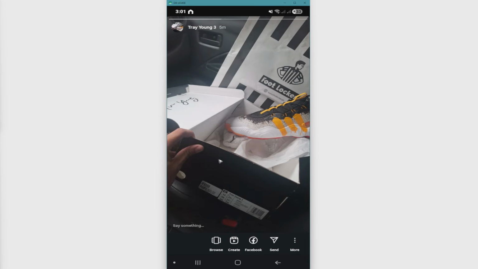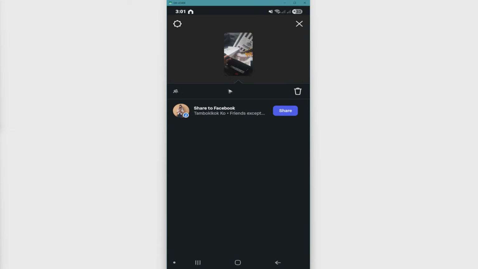Now, once it's opened, all you got to do next is just swipe up like so. And in this list, you will be able to see who viewed your highlights. Okay, but do take note, you can only view or check who viewed your highlights for about 48 hours after the original story was posted.